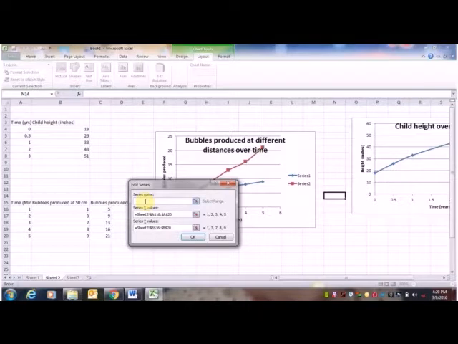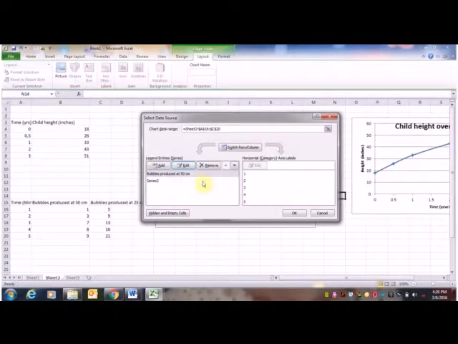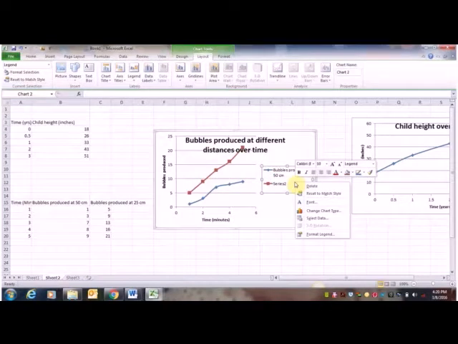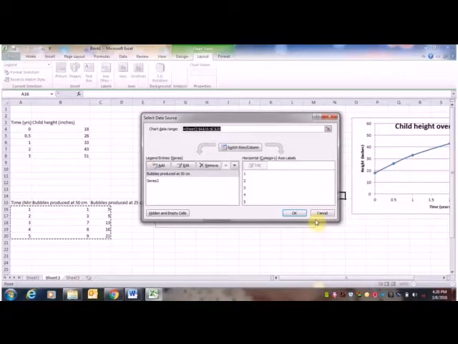So there's a couple of ways you could do this. You could just type into this. And if I hit OK, it changed that series name, and you can see that it changed it in the legend box. The other way to do it, when you have set up your Excel spreadsheet the way I have, is to again right click, then click on select data, and then it brings up this box again, and there's legend entries on the left.